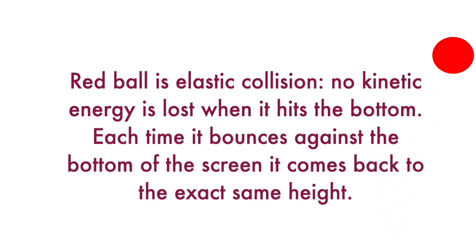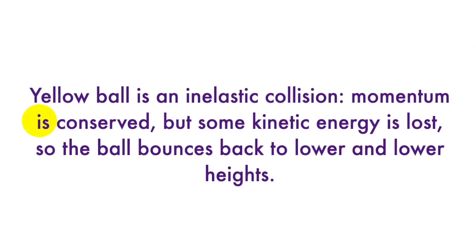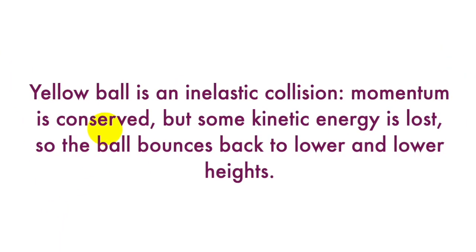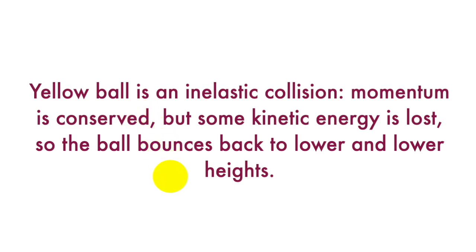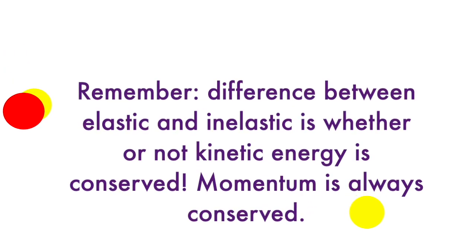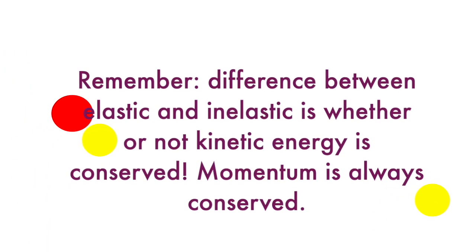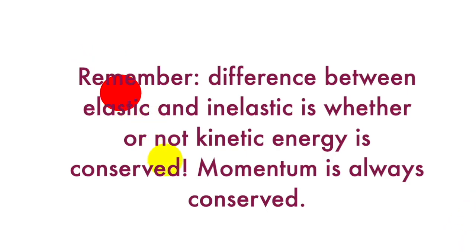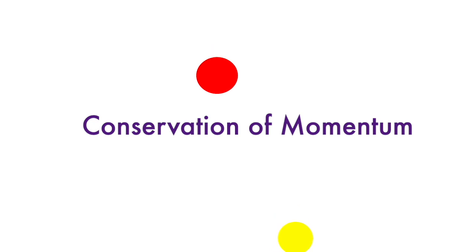Now consider this yellow ball, which is an inelastic collision. Momentum is also conserved, but kinetic energy is not. Some of it is lost, it loses heat energy, sound energy, so the ball bounces back to lower and lower heights. Remember, the difference between elastic and inelastic collisions is whether or not kinetic energy is conserved. In both scenarios, momentum is conserved. So this brings us to our last topic, the conservation of momentum, which we've sort of been leading up to with our discussion of collisions.